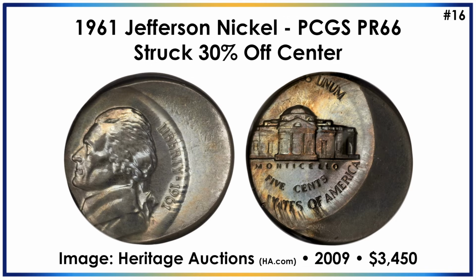This one's a really struck off center coin that sold for $3,450. It's also not just a regular 1961. Instead, it's a proof one. So again, it would have had a lot more care, and the proof errors are going to be more valuable and more unlikely to happen, but it's been prepared with the proof dies. And the off-center nickels, something like this, if it was just regular, I don't know what that would cost. Maybe like $30, $40 if it wasn't a proof, but this one is in great condition and has that qualifier.